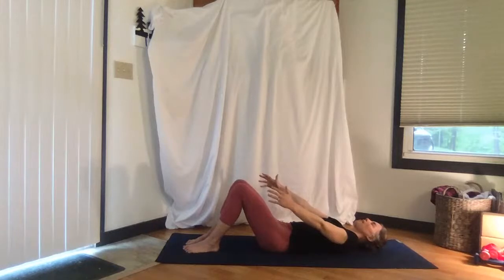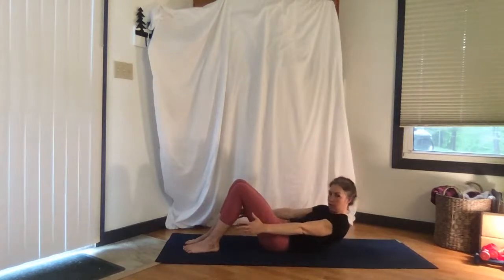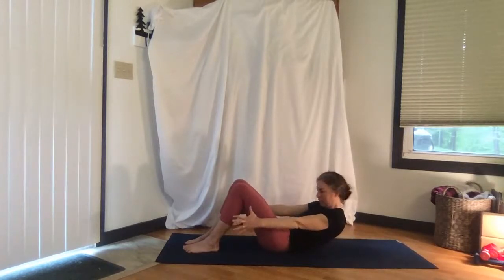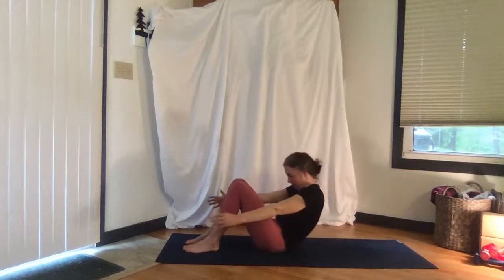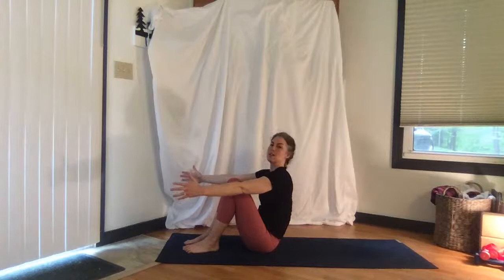Here we go. Inhale, exhale, chin to chest, dome the back. 2, 3, 4, 5. It probably feels really sticky. 6, 7, and 8. One more full round. Here we go. Inhale, exhale, lower.